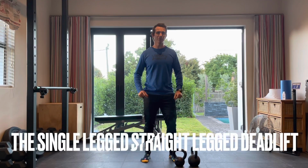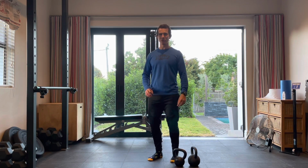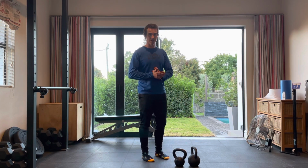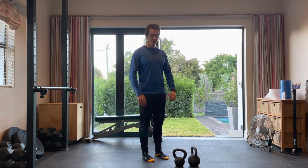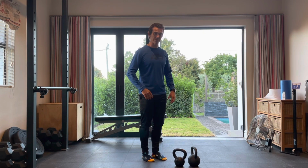Today we're going to look at quite a difficult little exercise. It's called the single-legged, straight-legged deadlift. A lot of leggeds in there, eh? Anyways, when you are starting out with this exercise, there's a couple of things you really need to focus on. We'll talk about why it's good for you just at the end. Most people don't really care, they just want a new exercise.